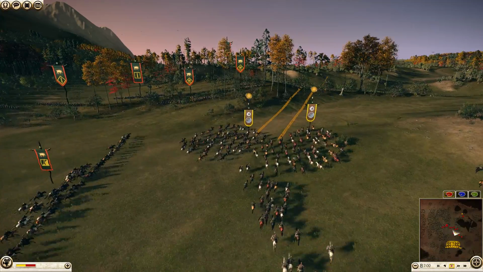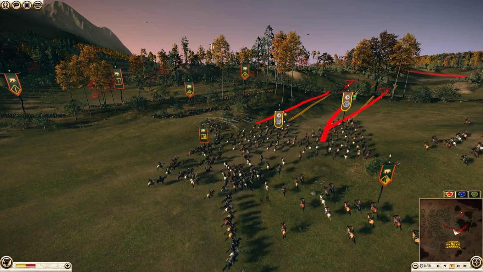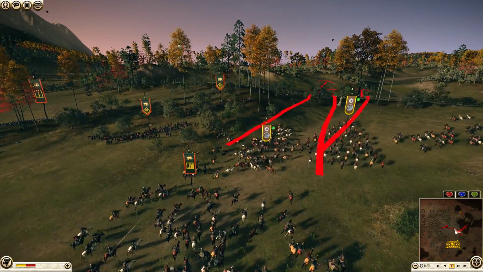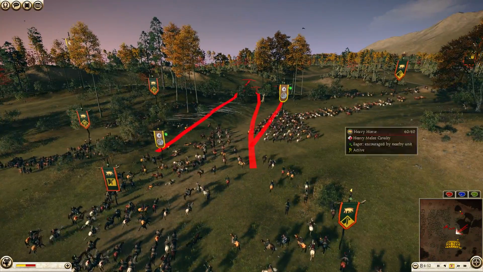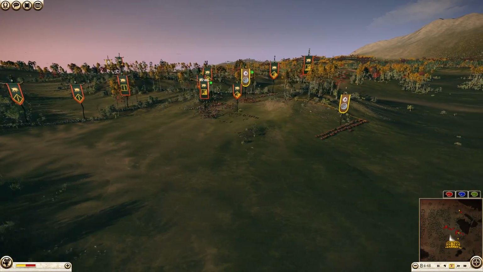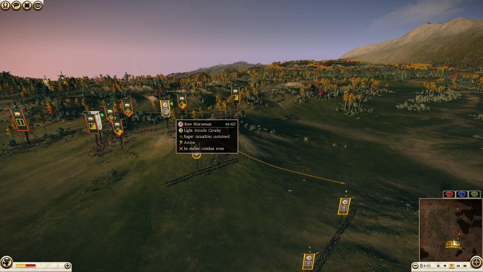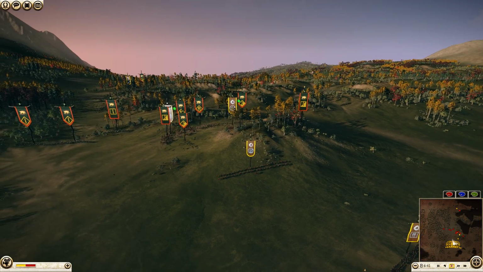I moved closer into his lines, and I tried to put them in wedge formation so that they can go through this little gap here. But they've gotten caught by his noble horse and some of his heavy horse, and both of those bow horsemen are basically dead. One of them has started to waver, and the other one doesn't really look good. 44 units left. It needs to beat a hasty retreat.